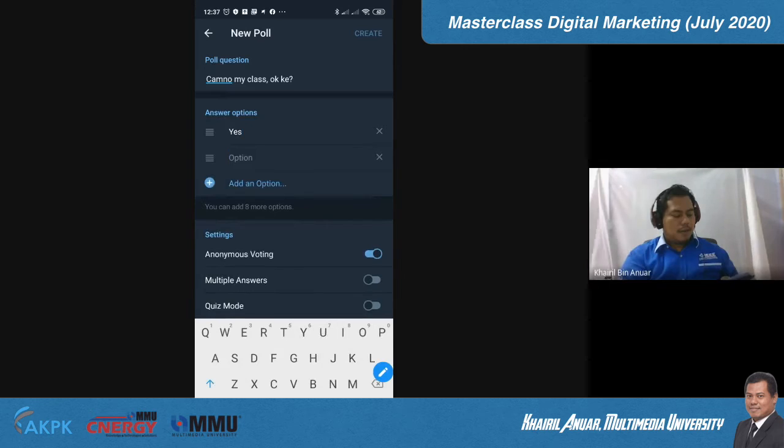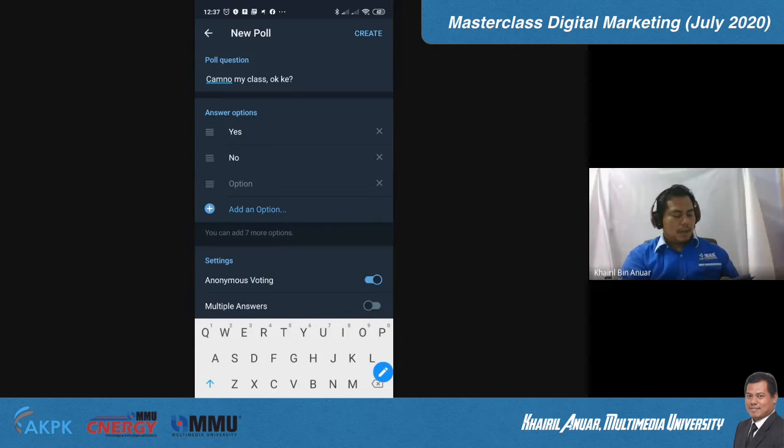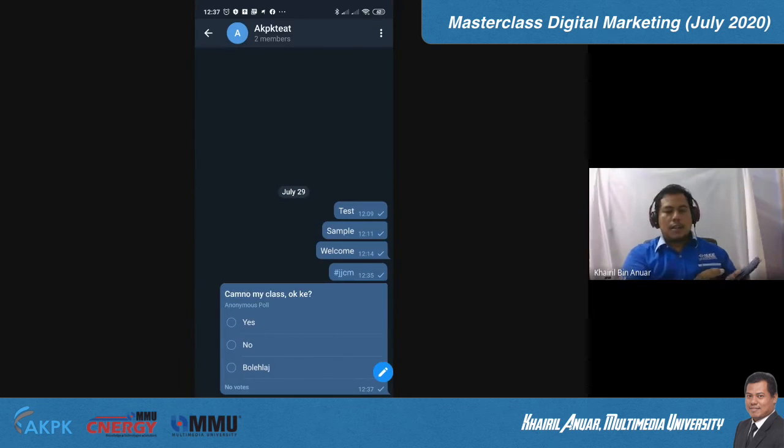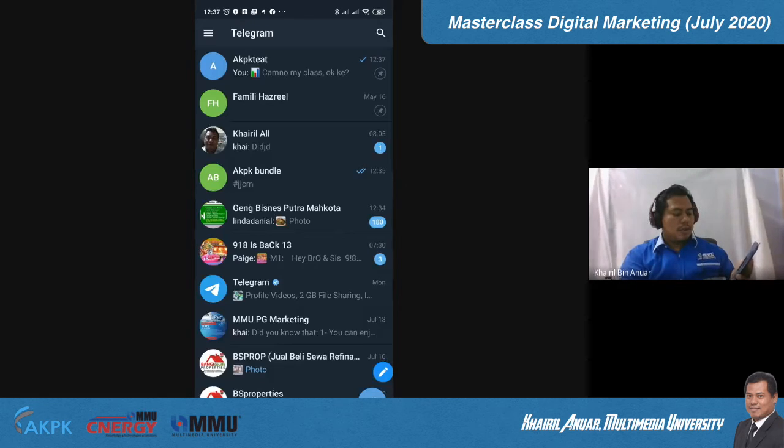And an option: no. Before you create, you can finalize anonymous voting, multiple answers, quiz mode. So what function do you want to do? In mine, I just wanted anonymous voting. So create, and you can see that you have the poll within your group. Say yes, and you can see the result directly. This one can be done on your phone too.